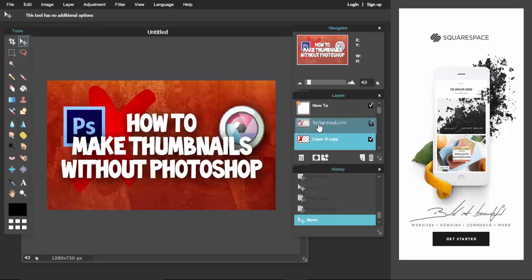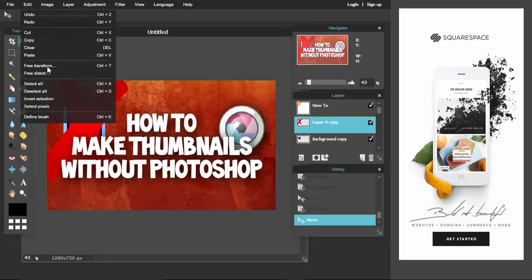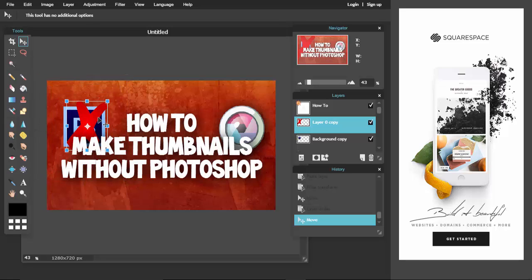Now that X that you probably couldn't even see because it goes over the orange background, you can just drag above the Photoshop layer. Make sure you do that. And now we're going to Edit, Free Transform this as well, just to show that you can actually see the X. So do a nice X over the Photoshop here. And so it looks pretty nice. There we go. Make sure you apply that, and that looks good.